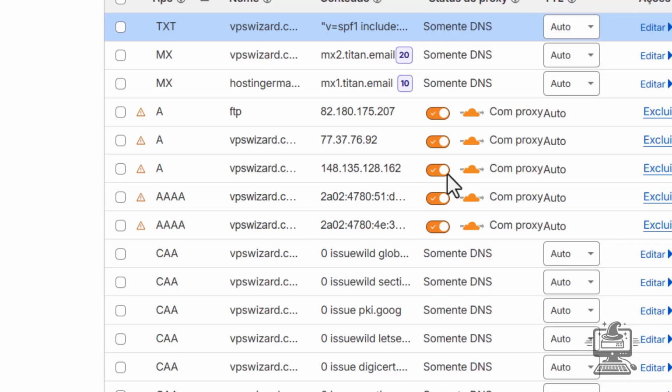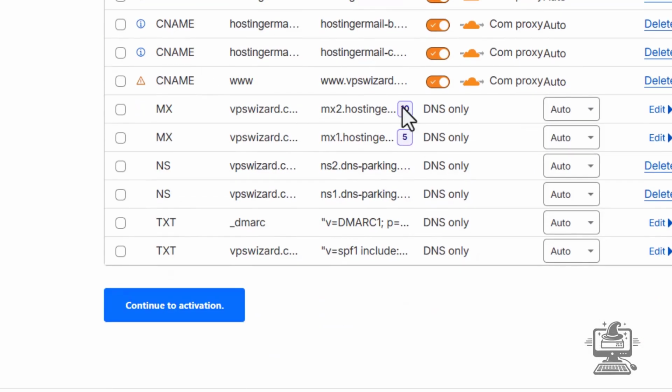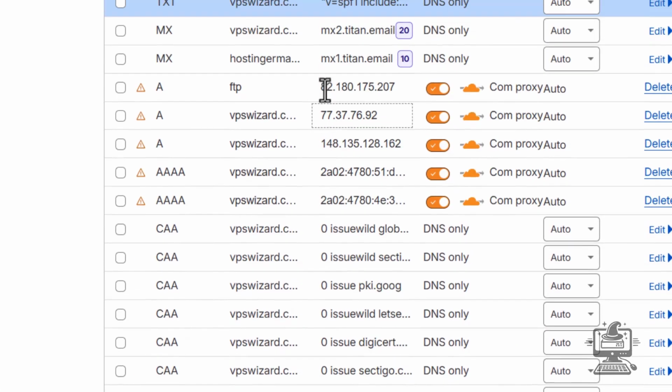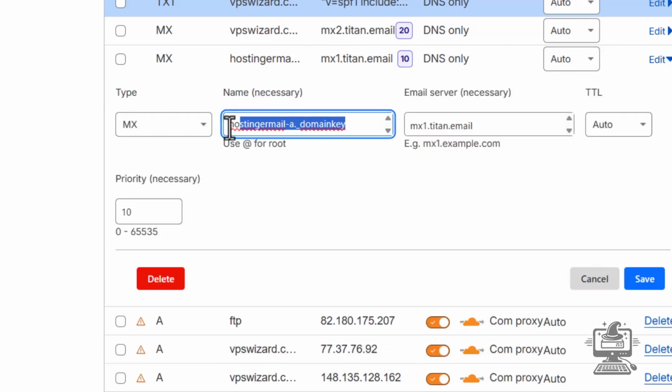If in your specific scenario your email configuration is arranged differently within the domain for an alternative MX, you should remove it and retain only the Titan ones. Here, as an example, we can observe that within MX, there are two standard Hostinger addresses alongside the ones we established for Titan. In this particular instance, we are able to observe that there is an incorrect address present, which I have just verified. This particular record here must indeed be the VPS Wizard itself. Now let's proceed to update this specific record that I had previously created as it was incorrect.